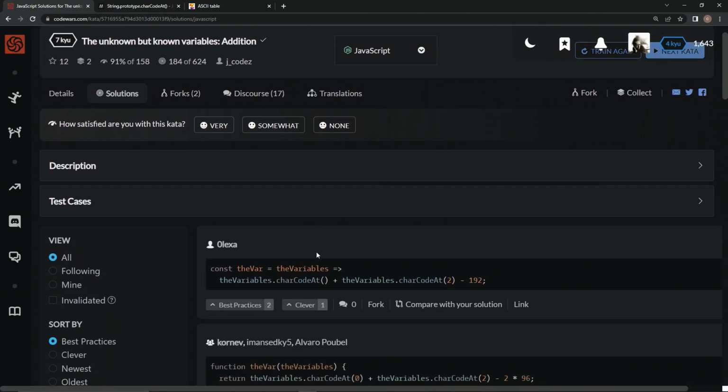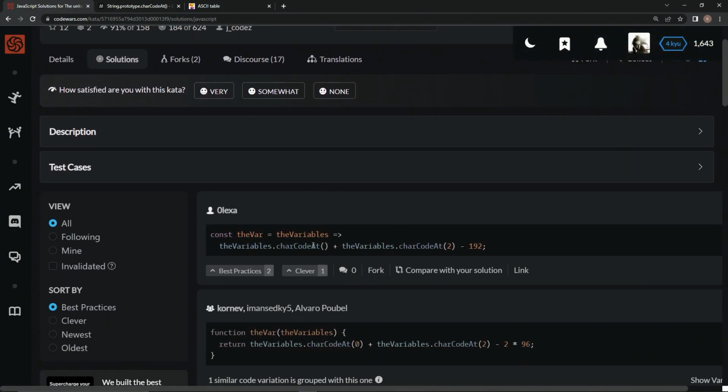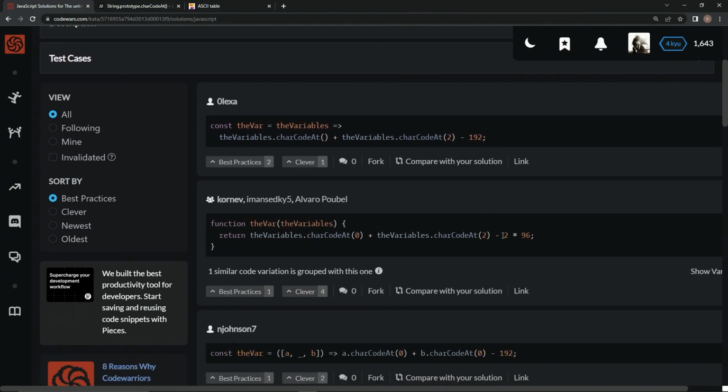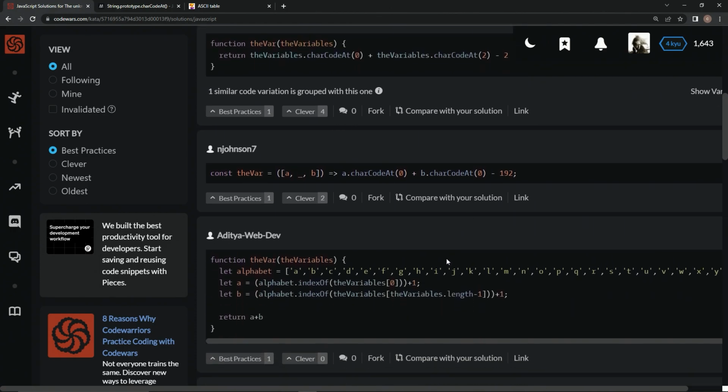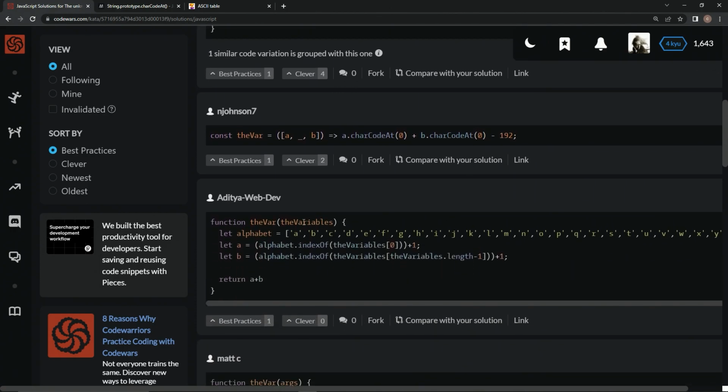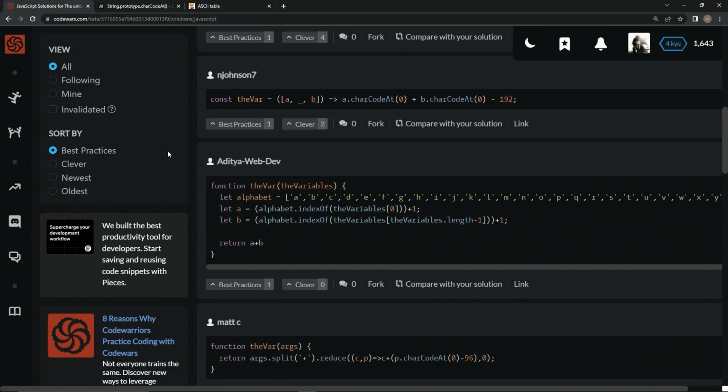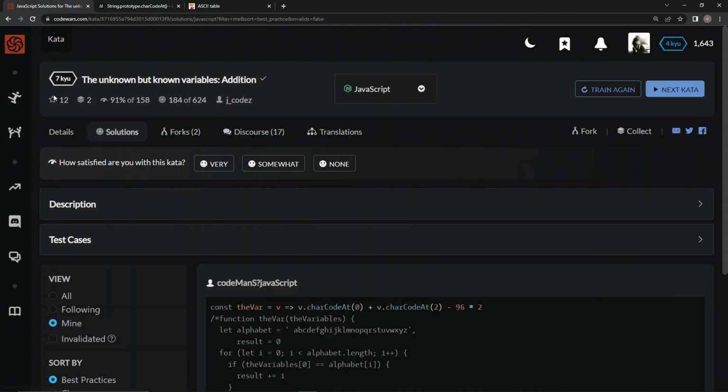So you see, basically it's the same thing we just did, except for this person knew what 96 times 2 was. This person's more in the same boat I'm in, but pretty much the same thing, except for normal syntax. Same thing here. Anyway, here's this way. Let's go over to mine.